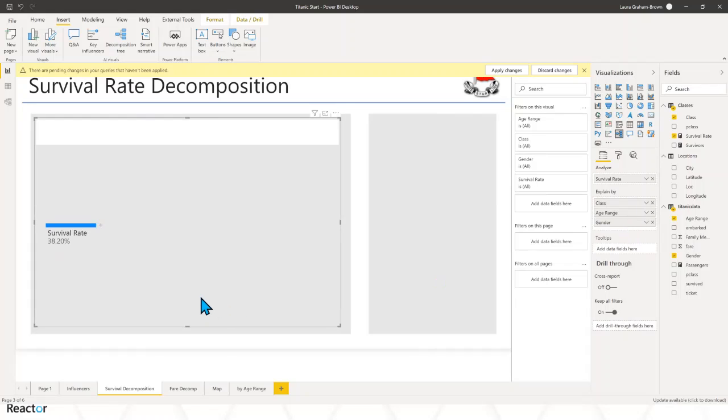Okay. So I can click on the plus, and there are a number of things in here. So let me just show you a really simple one here. I'm going to ignore the top two, which are the AI ones. But if I just go for class, there you are. It shows you how the survival rate changes over the different classes. Okay. And they will stay there.